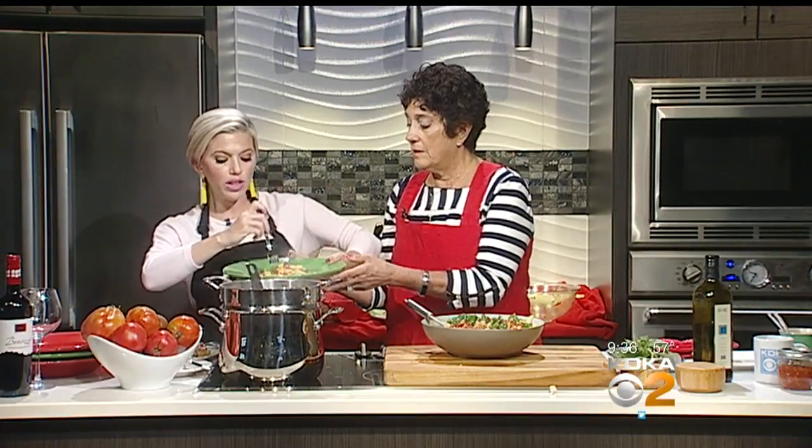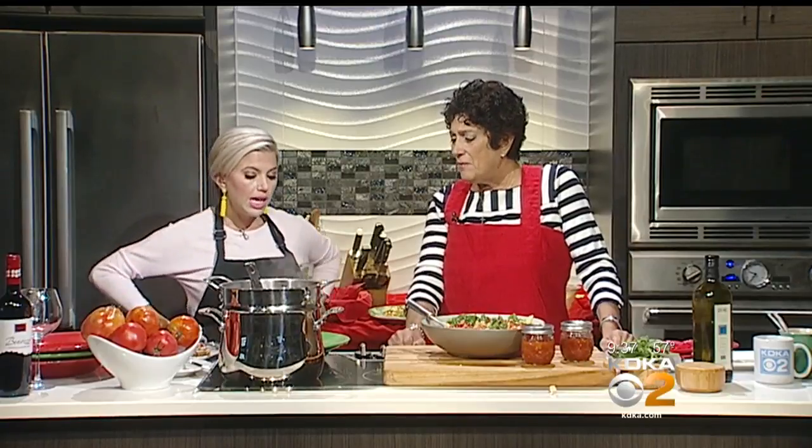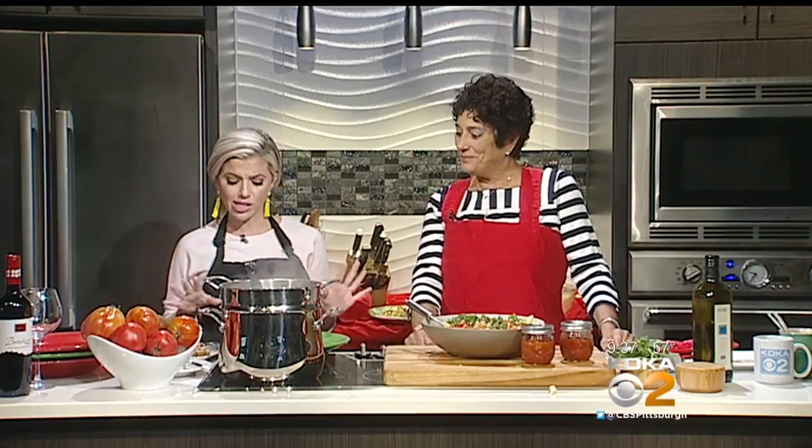I have all these plates over here. Isn't this darling — it's beautiful! It's so good, and you can keep it in the refrigerator. My five tomatoes gave me two jars — it's terrific. It's all very refreshing and light, even though we're having pasta and pizza. If you wanted, you could grate some parmigiano-reggiano on there, but I just think that complicates it — you don't have to do cheese on everything. You're going to want to look up these recipes on our website, katika.com/PTL. We'll also have a link to Rania's catering in case you're short on time and need her to do the cooking for you. Happy to do it!